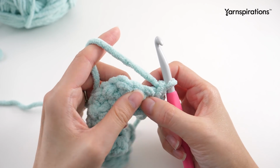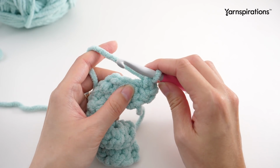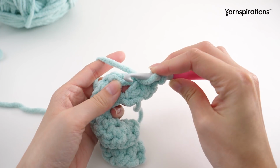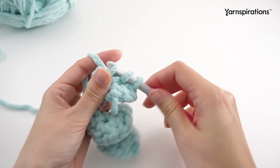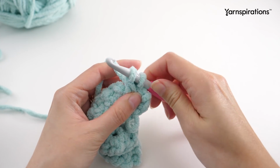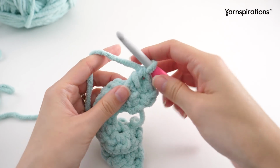Well, our instructions say that we need to make 5 double crochet in that chain 1 space. So I'm just working my hook in the space below the chain, sort of wrapping it around, and I'll work my double crochets in that chain space.